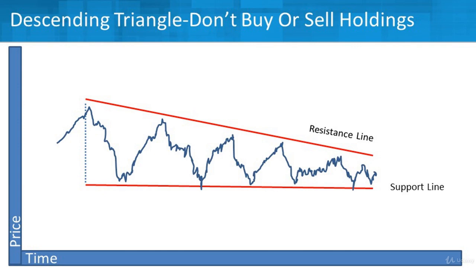You can also have descending triangles, where you might not want to buy, or you might want to sell your holdings — it depends on where you're at in the triangle and what pricing you paid for something. But the idea is pricing is starting on the decline. The support line is steady, but the resistance line is going down — it's eroding, getting closer to that support line. Prices are falling over time from the top left to the bottom right, and everything is moving down to a lower point. It might break through and follow that previous pattern — breaking through the support line. That's the idea of a descending triangle: you're going on the descent and breaking through the triangle.